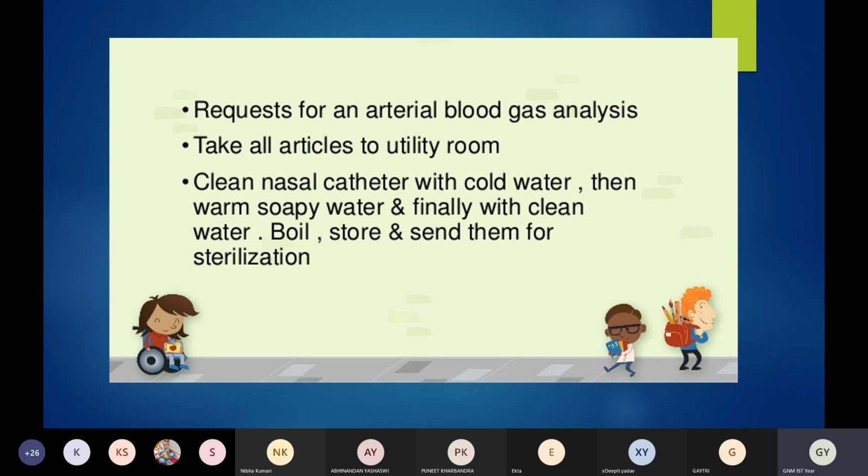Okay, I have sent the PowerPoint. You check the PowerPoint, each and every slide. If you have any doubt, let me know. And also you have to write this in your procedure. This is a procedure, so you have to write it and put it in your procedure file. Collect all the procedures and arrange them in one file.